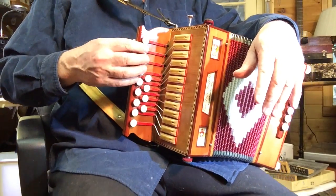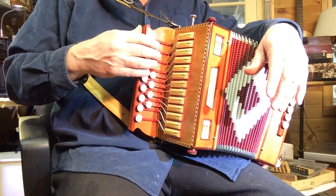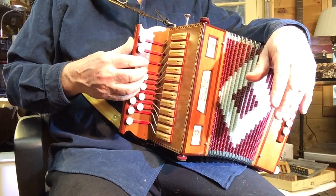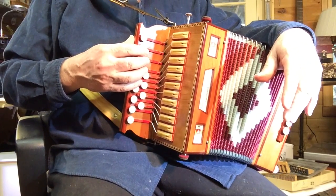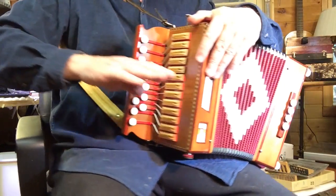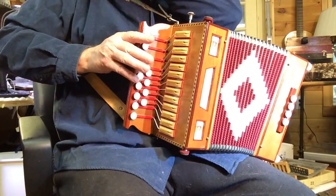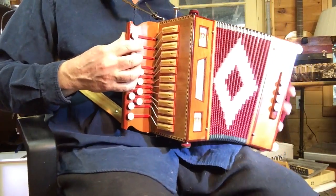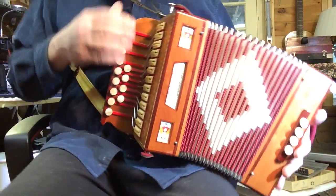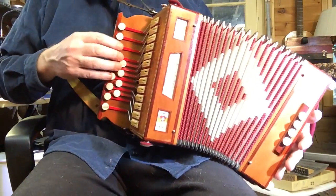So the one middle reed is below concert, and the upper reed is above. So it'd be, for instance, plus 5 cents and minus 5 cents. So then the low reed is tuned directly right on the zero, so it doesn't tend to pull the tuning one way or another. So that's an advantage when you have this type of instrument with two voices, two middle reeds, like here, and then bring in the low reed.